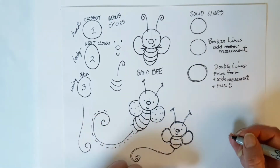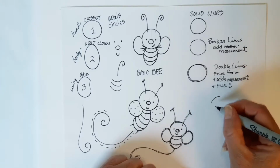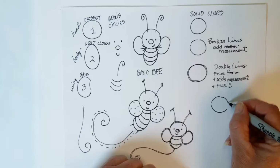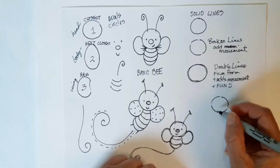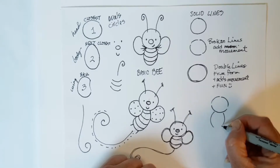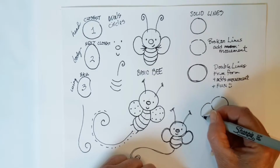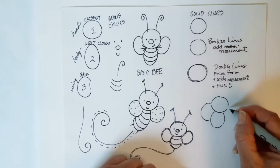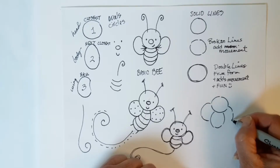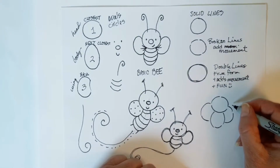It does come out to be a little more bold because you have a thicker outline in places. One of the cutest ones. But then I'm partial to the double lines. And now here's one with broken lines. And you can see as compared to the ones with the solid lines, this might tend to have a little bit more movement. Not necessarily, it also depends on how everything is colored in, if you color it.